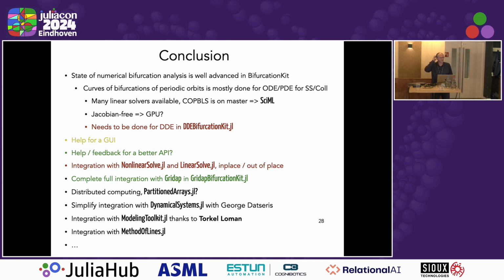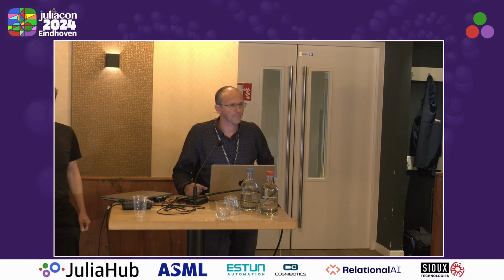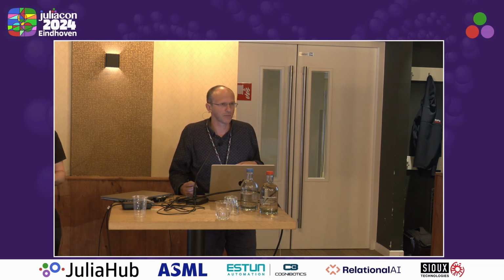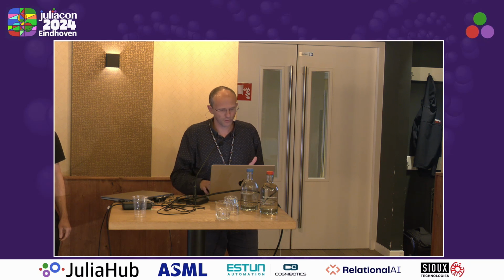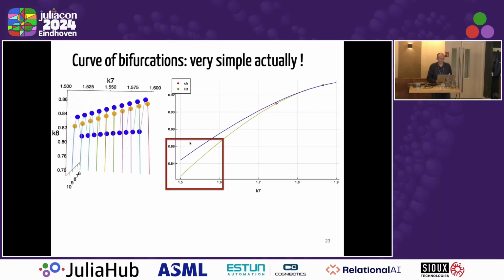Hi, really nice talk. Thank you. I understand you have three or four methods for continuation of periodic orbits if you branch from a codimension 1 bifurcation, but from a codimension 2, which methods are available? The same, exactly the same. But for codimension 2, you cannot change. So if you've computed using collocation here, you cannot change to compute this one. I mean, that would be doable, but that's a lot of work.